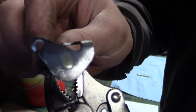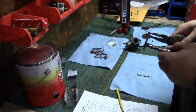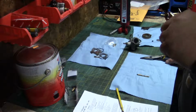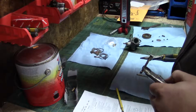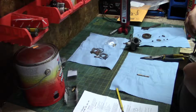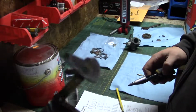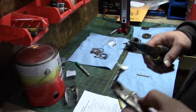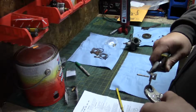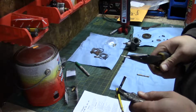As you can see, I just took a flap wheel to that right quick, so that should pop off no problem. Looks like you can do it 180 wrong, so I'm just going to make a quick mark on the shaft. And on that, just so we can be sure, as you can see, green, green, straightforward. Come on. There we go.